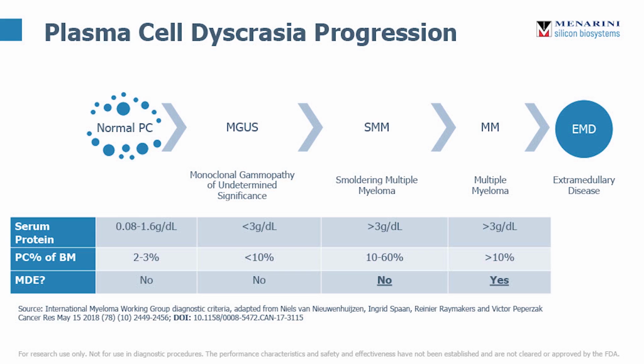From here, the disease can progress into what we call extramedullary disease, or EMD, and this is where the multiple myeloma moves back out of the bone marrow into forming tumors on secondary organs, or even plasma cell leukemia, in which case more than 20% of the white blood cells in the patient are multiple myeloma cells.